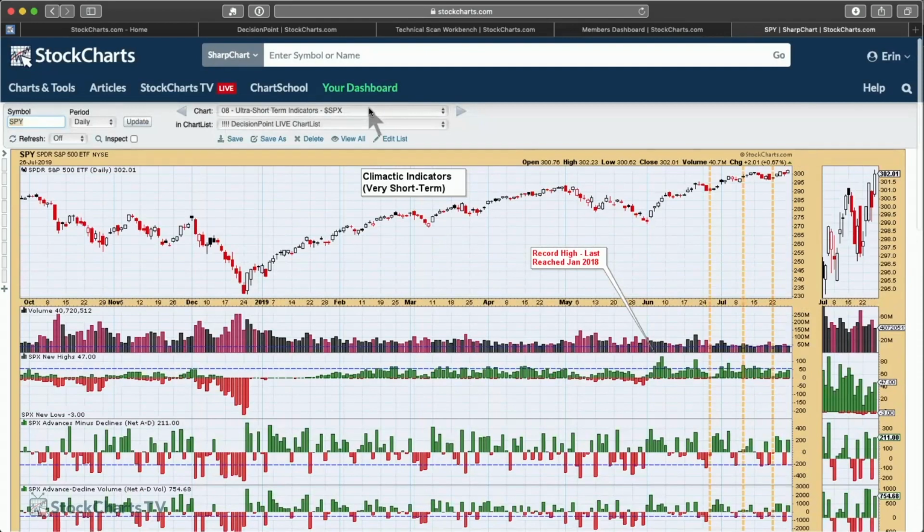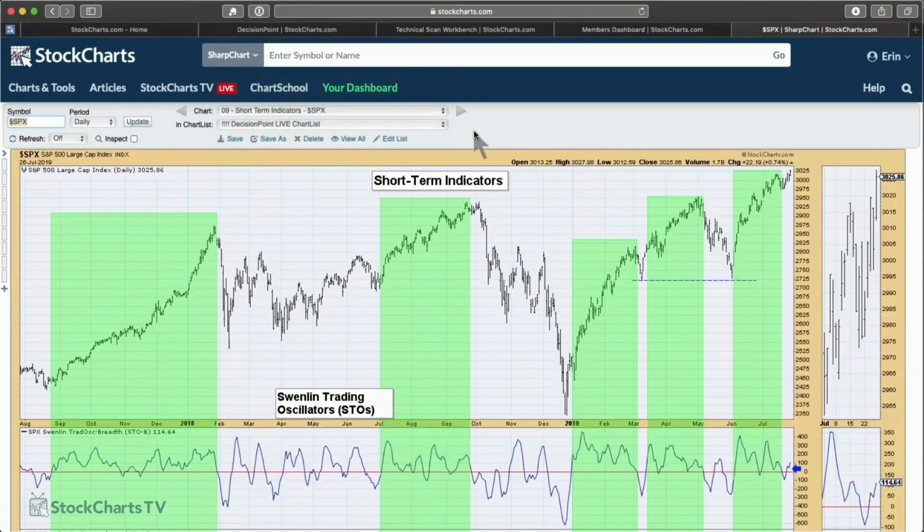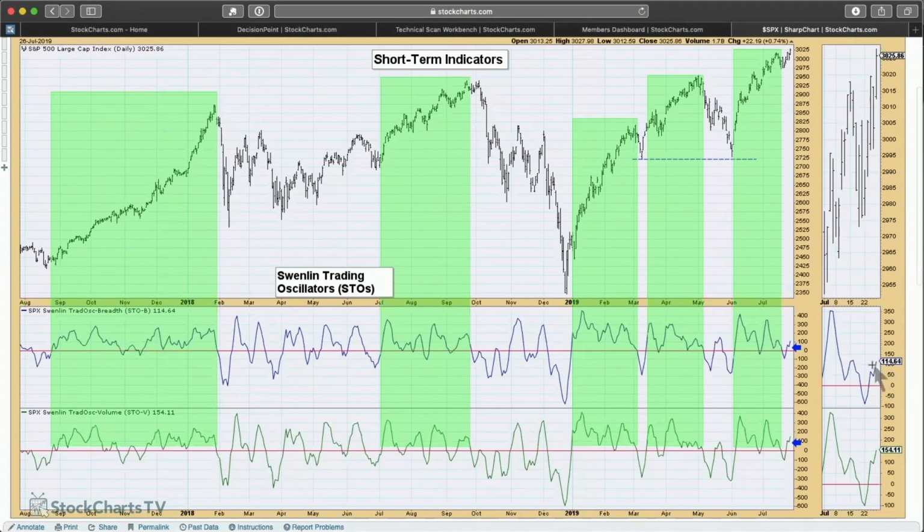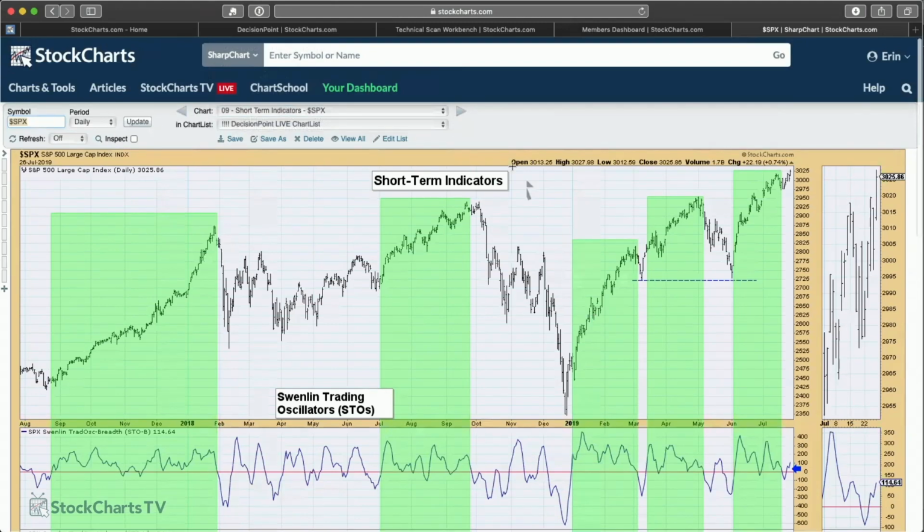All right, S&P, we're going to look at the short-term indicators. I was thinking Wednesday that it was starting to look pretty good. We did end up with a top yesterday on the decline, but we've turned it right back around. So we're still staying above that zero line, which suggests internal strength in the short term for now.